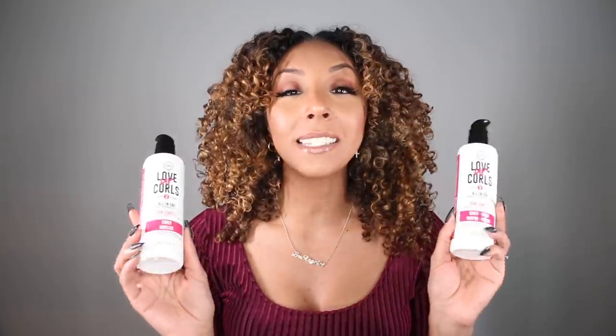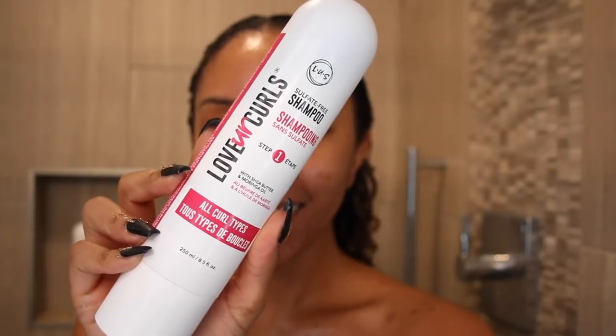I actually have two stylers today because I wanted to see which one works best for me and show you both to compare. I didn't get the wavy one because my hair is far from wavy, but I could see myself possibly using both the curly and the kinky. Today I'm going to do a full wash day routine and put these products to the test — showing you how I use the shampoo in the shower, the conditioner to detangle, and then a side-by-side comparison of the curly versus the kinky. Let's get started.